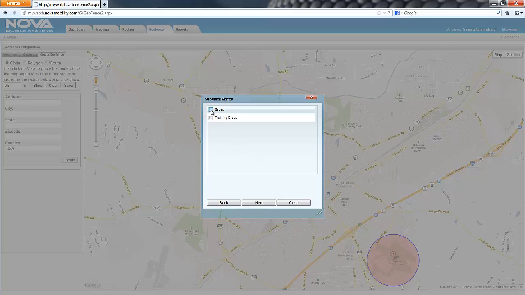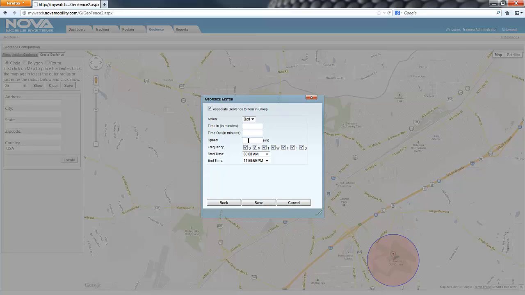Geofences are assigned based on group and the items in the group, so we must select a group for the geofence to be assigned to. Then we associate that geofence to items in the group, and we determine what action we want it to take. So for example, an item entering and exiting the geofences would be both, and we may want to generate alert for that. We can also say how long we want the item to be in or out of the geofence before it sends the alert.